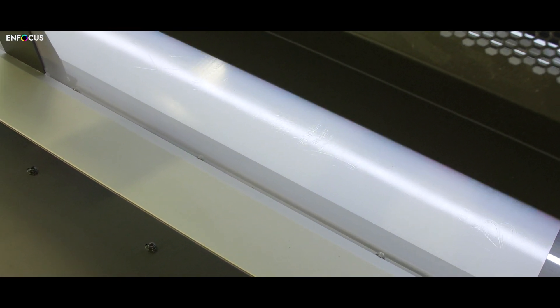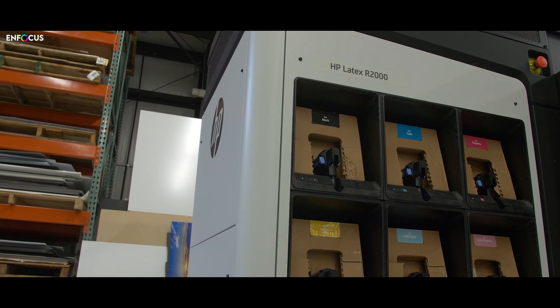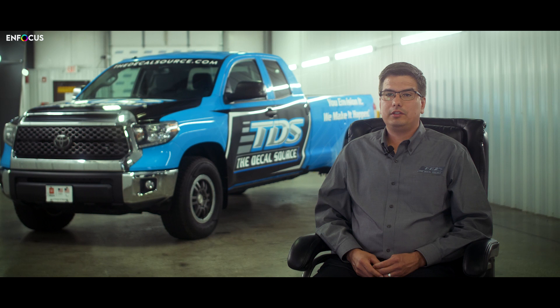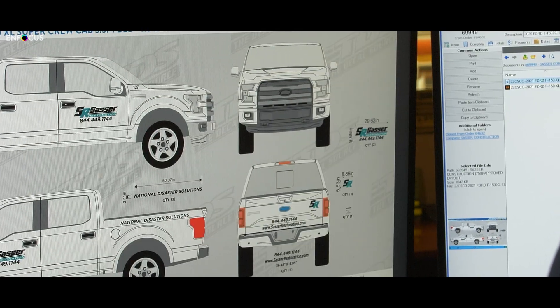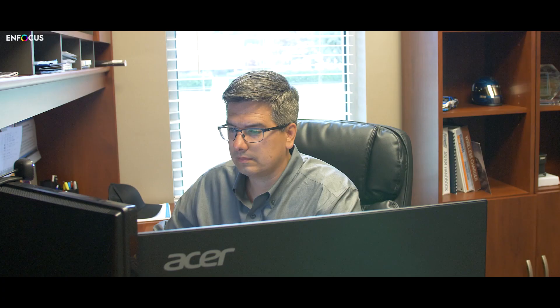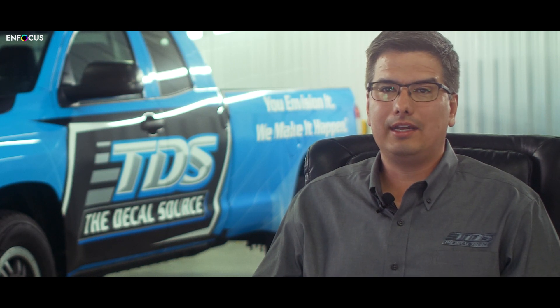Since we've had so much growth, our MIS has really struggled to keep up. Through that process we've started shopping for a new MIS, and that's taken me down a road where I look to see if companies offering an MIS provide an out-of-box solution — workflows that are already pre-built to integrate with Switch. Switch is such a big part of our production now that it can drive everything. I've found a few so far and I'm evaluating them. It excites me to know there are more possibilities when the MIS is on the same page as Switch, enabling two-way synchronization and getting data back and forth.